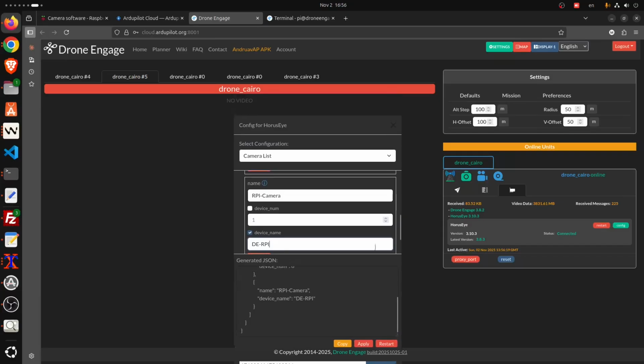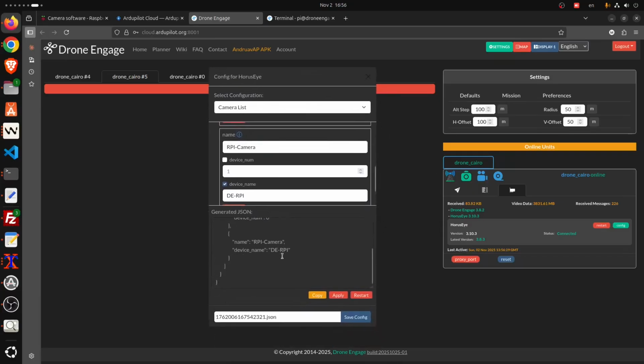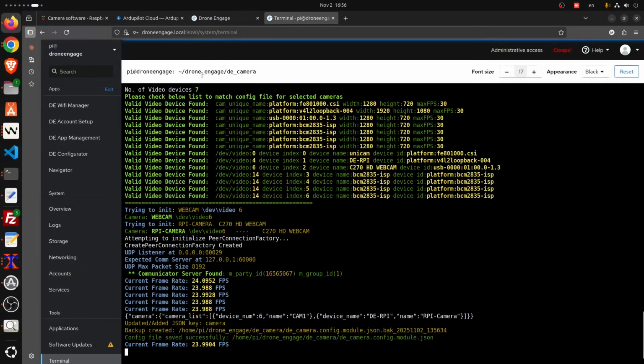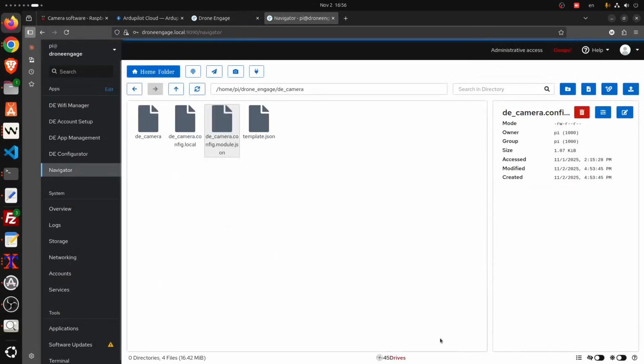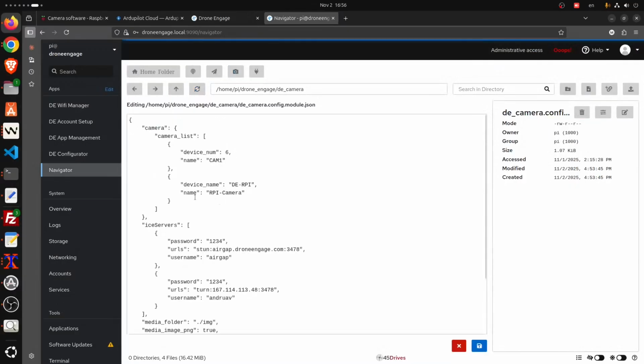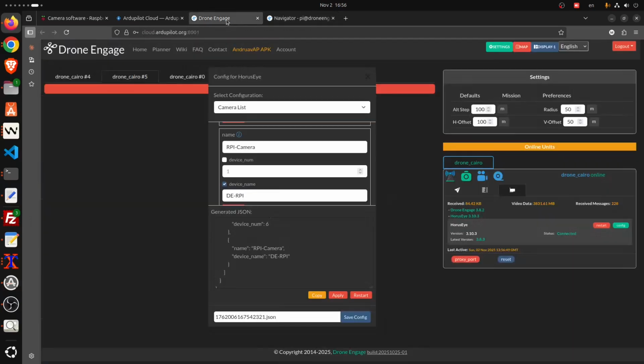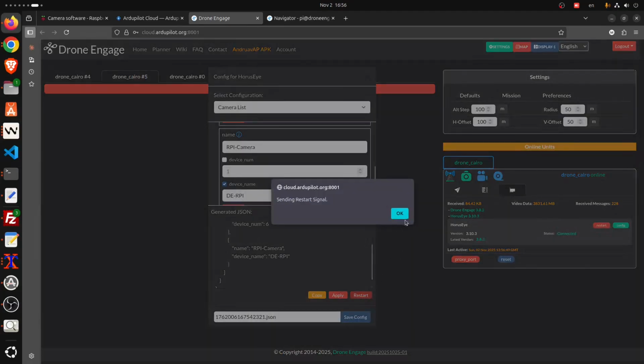We review the text. Apply. I added the first camera by number, so it's camera number 6, and the Raspberry Pi camera I added it by name. And now we need to restart.